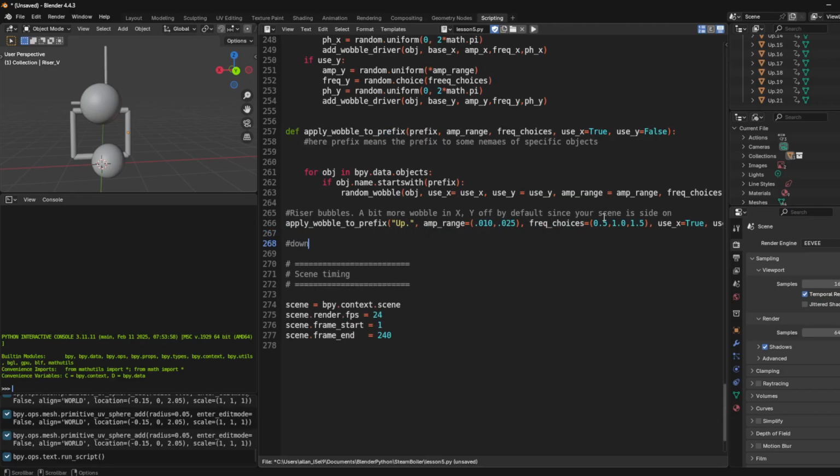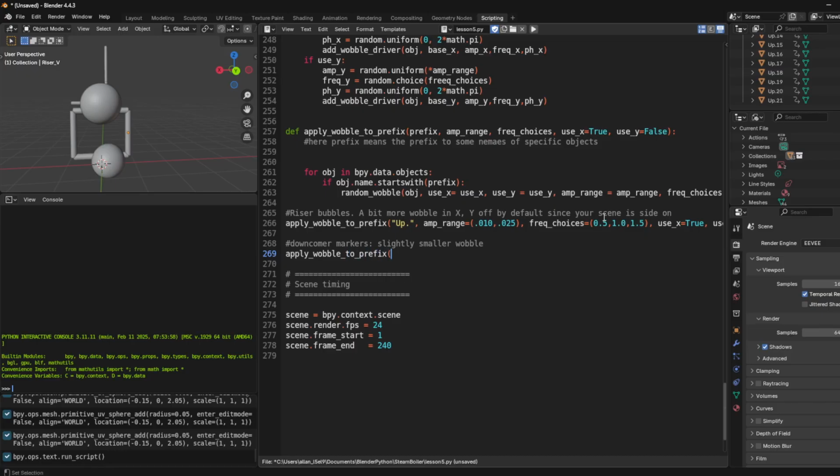Now downcomer markers, with a slightly smaller wobble. You can edit them how you like; these are just my preferences after I tried them a bit.